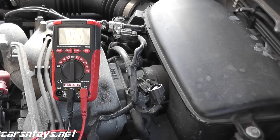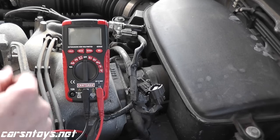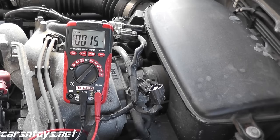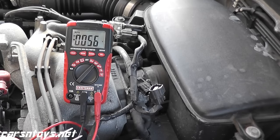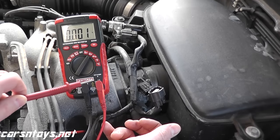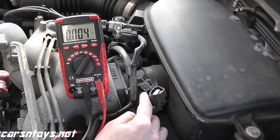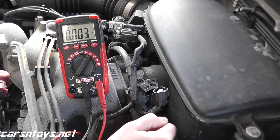To test that, we need a multimeter. You can get one at Amazon, Lowe's, Home Depot, a local auto parts store, or Sears — they're all around $20 to $25. You want the volt DC setting, and you have two leads: a red and a black. The red lead goes to the harness connector, and black is your ground, which is any good metal point. As you can see, we have 5 volts of power. That verifies that power is getting to the sensor, so the wiring is good. If you're not getting a reading here, you have a break somewhere in the wiring and you need to track that down.